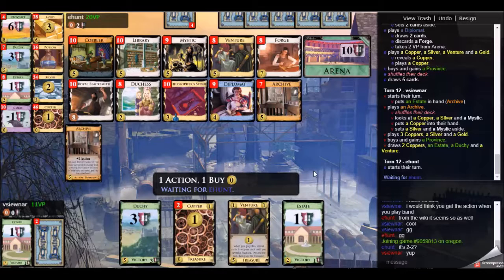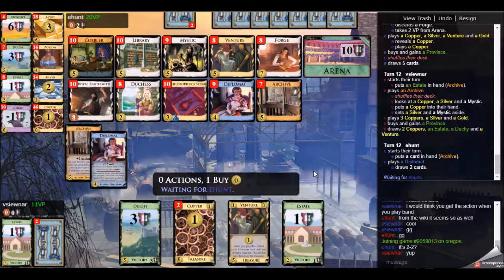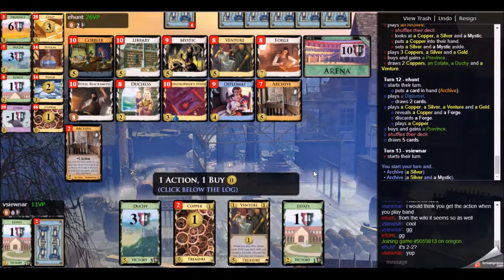So that is game 5 for you. Very bland, very dry. Even with the new Nocturne card on the board. There's no plus buy on the board, so it's hard to do anything other than just money and provinces.